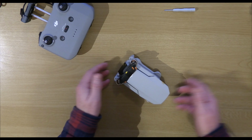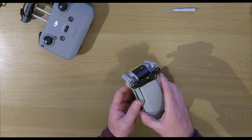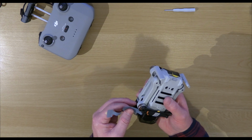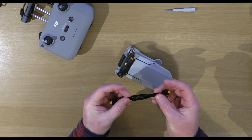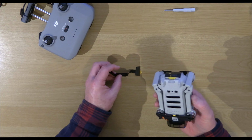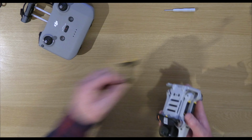Right, now to the main thing, the drone, and it is a tiny thing. It's no bigger than my palm, and well, 250 grams. So you can imagine how light it is. Okay, various bits to take off. There's a message on there. What does it say? Please remove the gimbal protector before taking off. Oh dear. Oh, before taking off, as in taking off as in flight, not before taking that off, no. Yeah, I see what you mean.